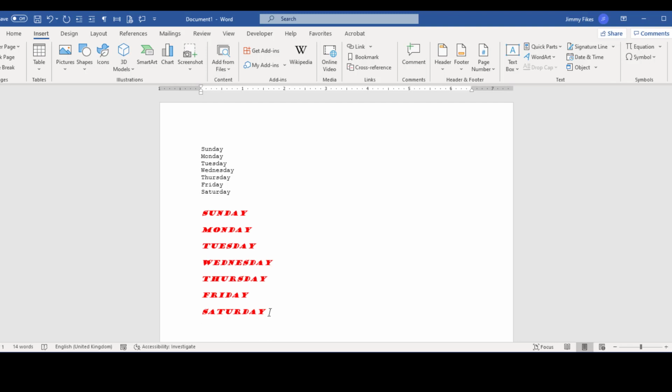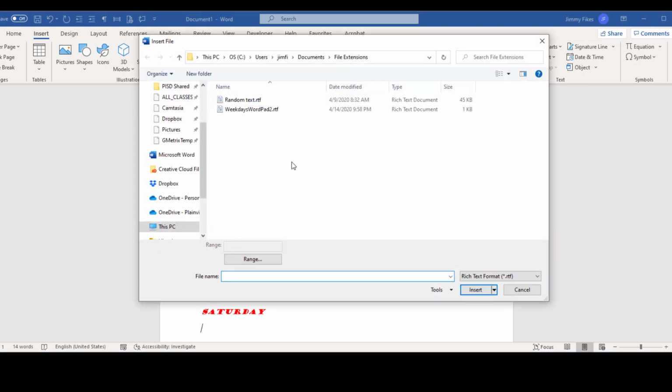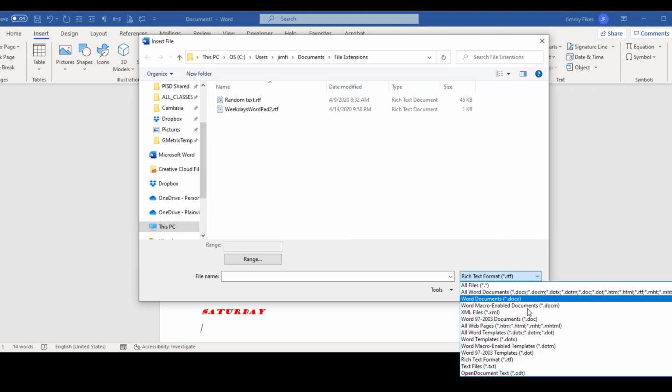Now let's try inserting this from an RTF file, which is a rich text format. These are created in WordPad. The reason I did it this way is so that you could see the difference. Remember, rich text formatting can contain some formatting. And here you can see that the font size is larger and the color is red. And it's exactly the same content as up here. It's just that down here we have it formatted. And again, this is just plain old text. There's nothing special about this at all. If I can change it, I can edit it in any way that I want to do.